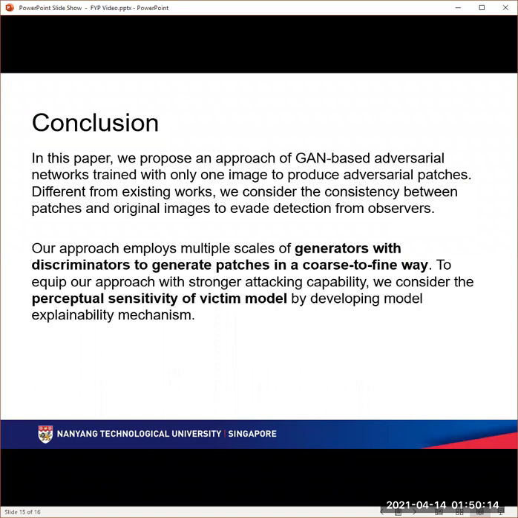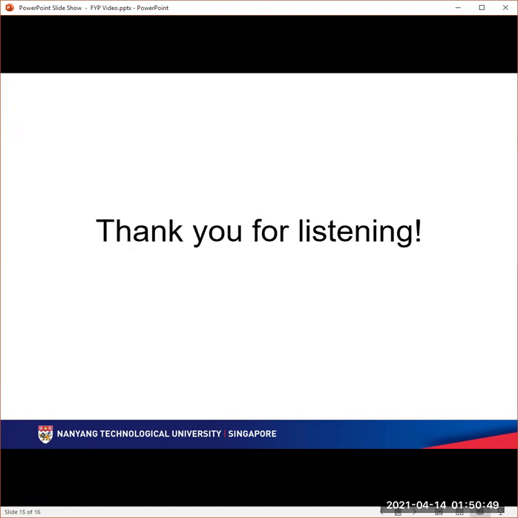In conclusion, in this paper, we propose an approach of GAN-based adversarial patches trained with only one image to generate adversarial patches. Different from the existing works, we consider consistency between the patches and the original images to evade detection by observers. Our approach employs multi-scale generators with discriminators to generate patches in a coarse-to-fine way. To equip our approach with stronger attacking ability, we consider the perceptual sensitivity of victim models by developing a model explanation mechanism. And that's all about my FYP project.